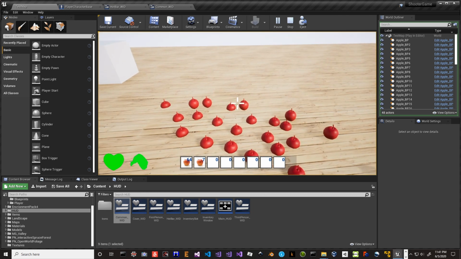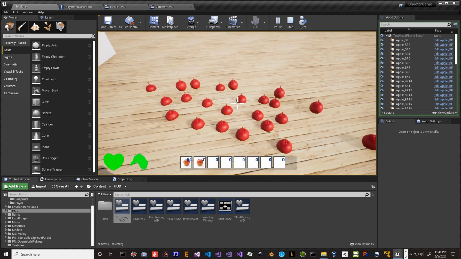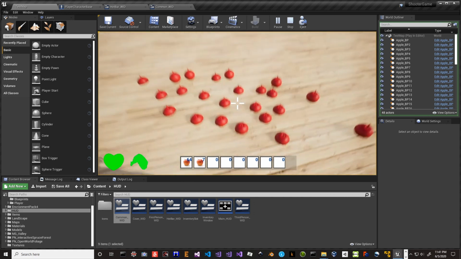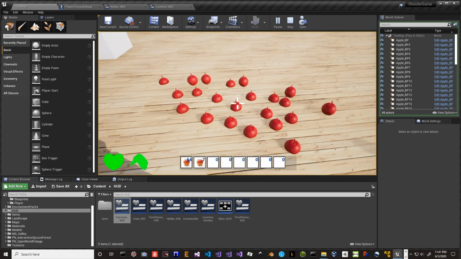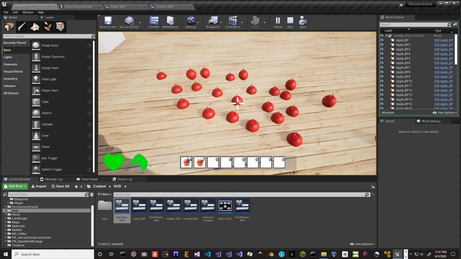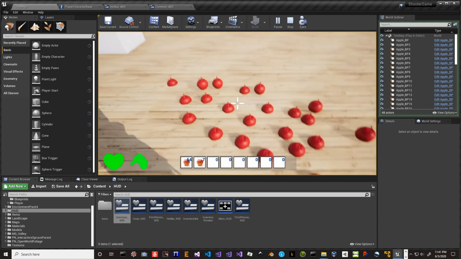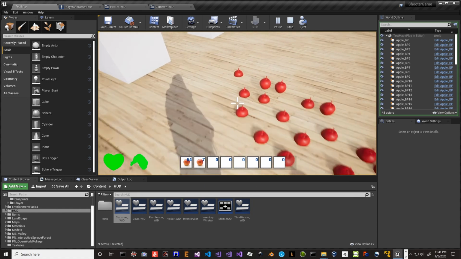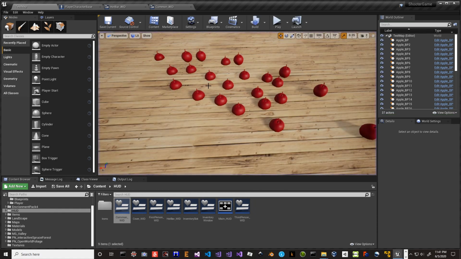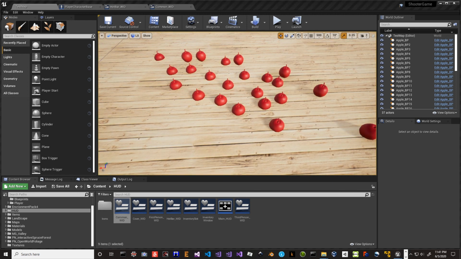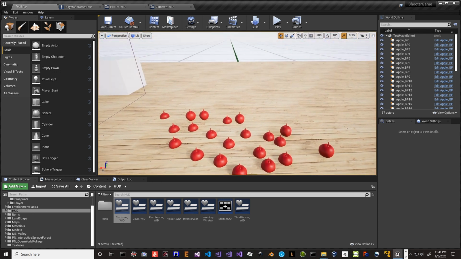But those little gray borders that we have around this now, we'll be able to have that be when you press a number, it'll highlight one of those, the one that's active, and that'll be the one that you can actually use or do something with. So anyway, there is our whole hotbar setup done and completed in this video, and perfect. We're on our way to making more and better stuff.